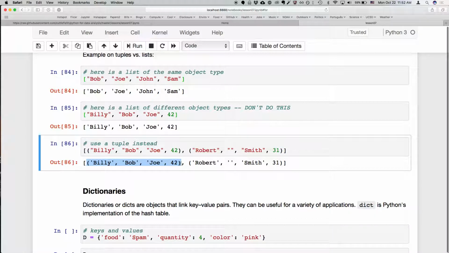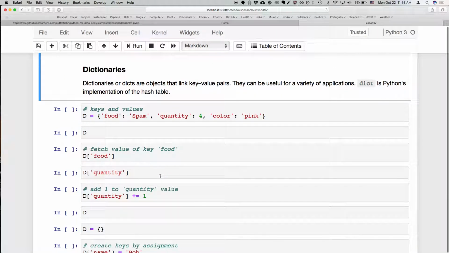I think for most purposes in this class, you won't need to use tuples a lot, but as we come across different things, I'll point out if we're using one or the other, and why that might be.